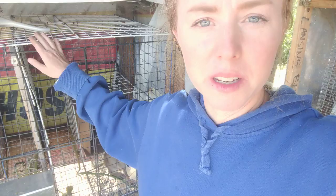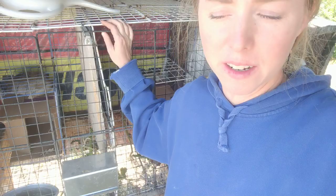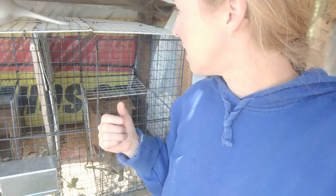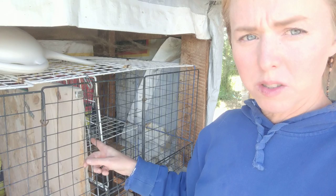This is made out of college kids' shelving materials. It's not my favorite because it is not versatile enough, not strong enough, and the holes are not small enough to put moms with babies in here. You could put bucks in it — and I did — and that's why it has wood instead of wire in between, so that bucks can't fight. If I have two bucks, I could put one in each.